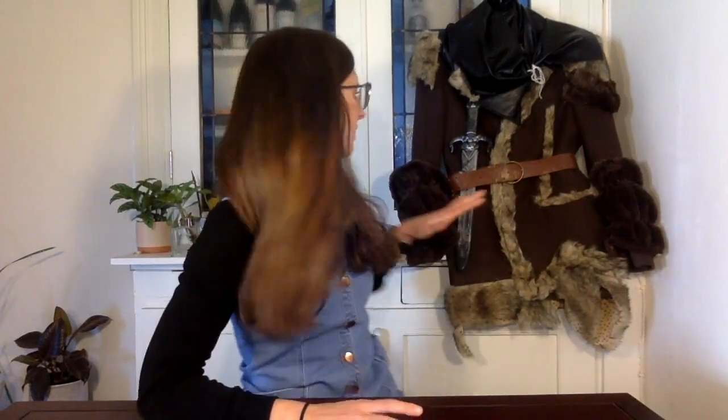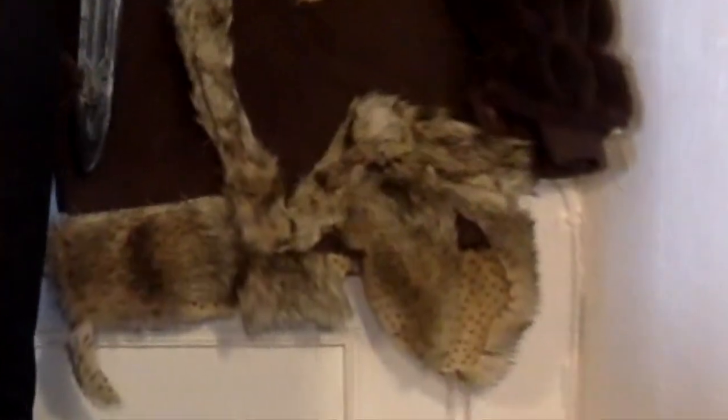I learned a few things from doing this project. I'd never done something in this genre before. One thing I learned was that fur is super forgiving. You can kind of just cut it and it looks fine and sort of join it, like this section here, and it almost looks like it's joined, so that was nice to learn. I also learnt that this kind of thing is great because you can just cut rough and put things where you like it, and it's more the overall look you're going for rather than an exact copy of a costume.